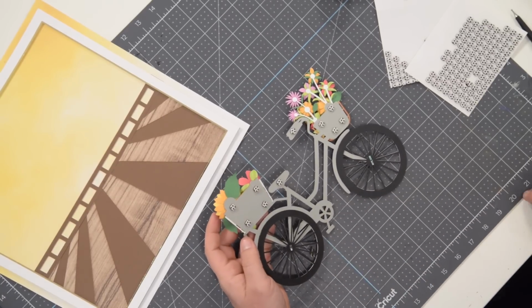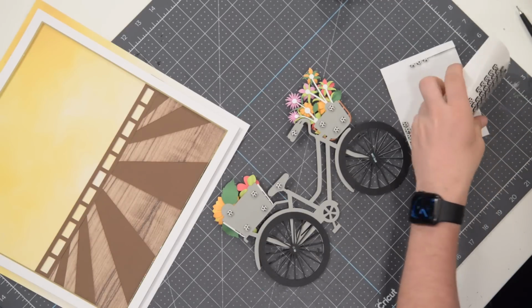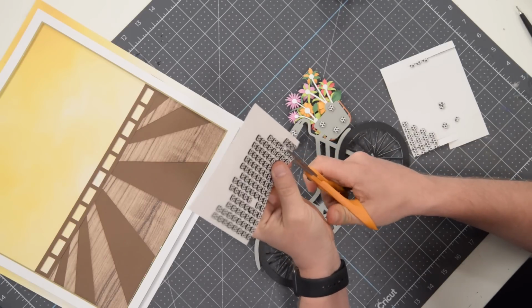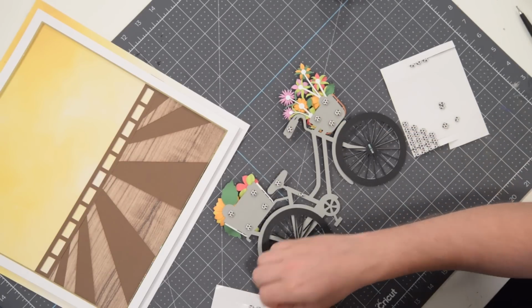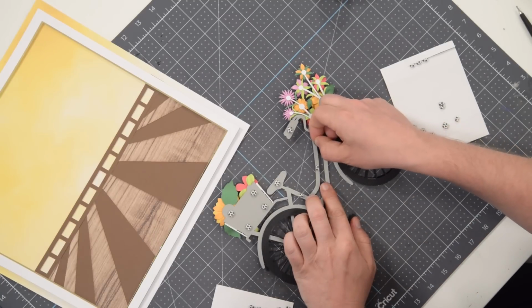You can leave them like that if you want. Let's say you're not going to put a piece of glass in here, then... let's take a look at something here. Okay, and then remember, you can always take a scissor, while they're still on the backing, and cut these into smaller pieces so that we can, for example, put some on these thin little areas so that those don't go bending in or out.